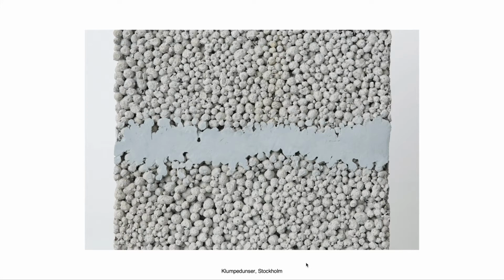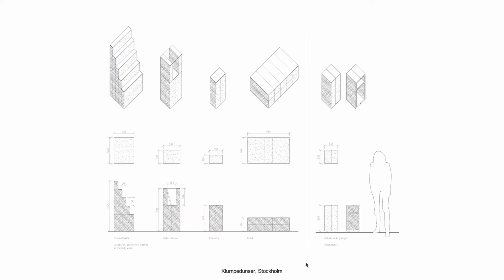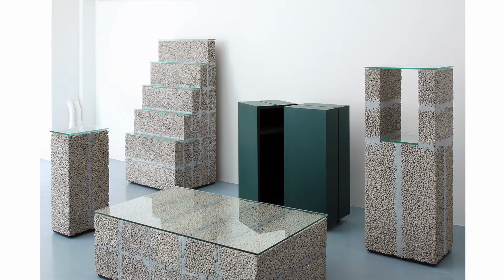So we ended up using standard leca blocks as a starting point, and in this way the project would combine the refined and the primitive. The blocks, being uncut, give the furniture pieces a set of proportions and make them appear inert, massive, and porous, which are perhaps qualities that you would not normally associate with furniture. Together, the various furniture, such as a stepped display unit, podiums, and a table, start to define a group of architectural elements. And from this work came an interest in architecture as a group of elements or masses.